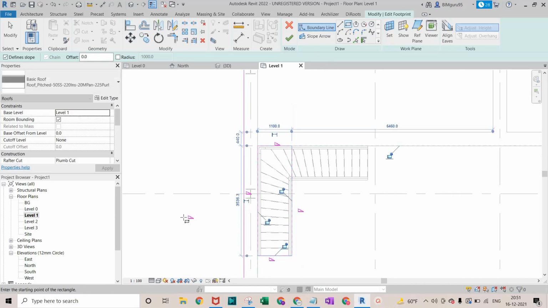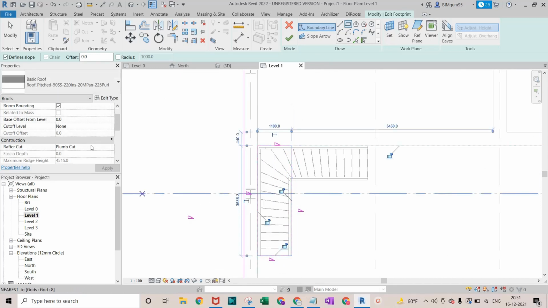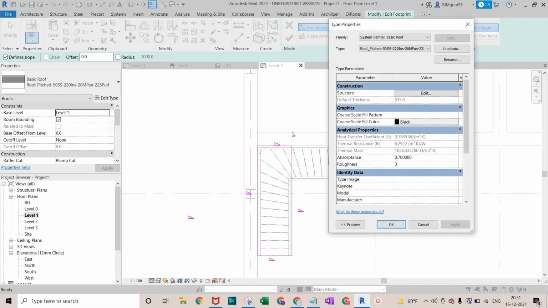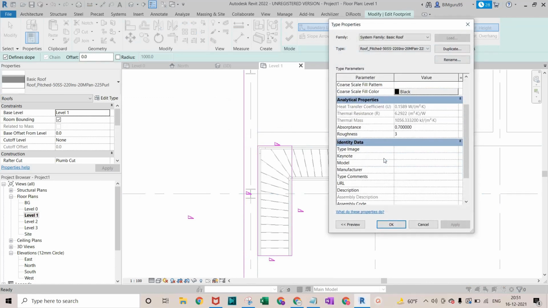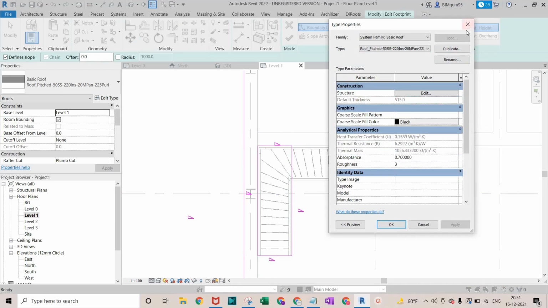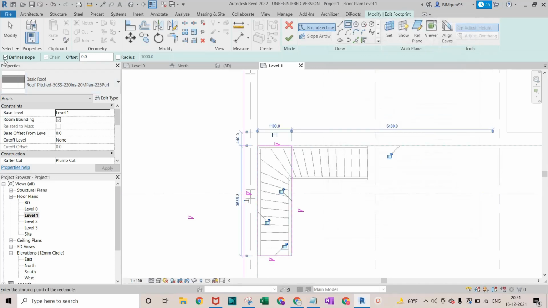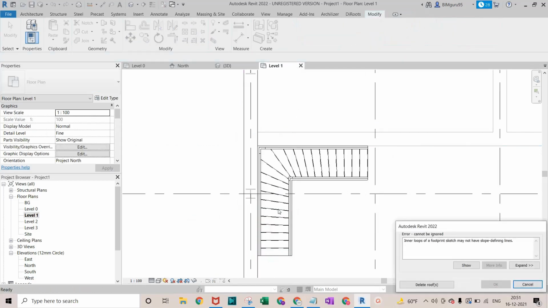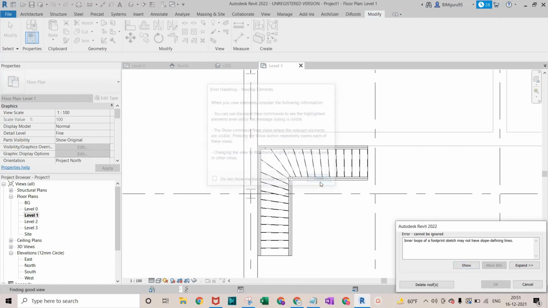Okay. Let's see. Showing the slope. Nothing is right there. Nothing is also right there. Where is it showing the slope?